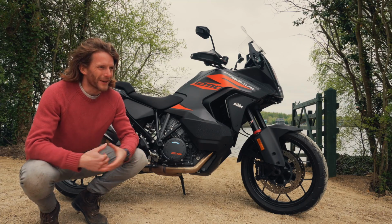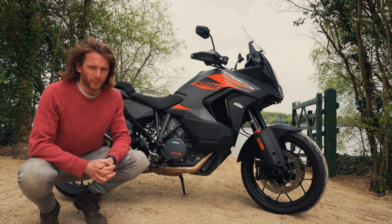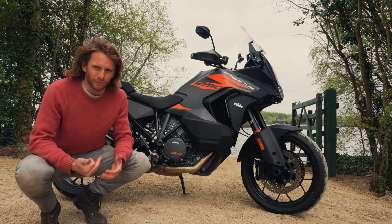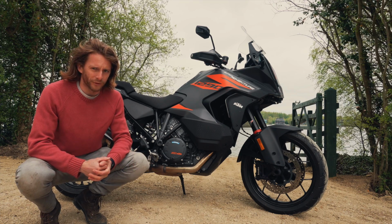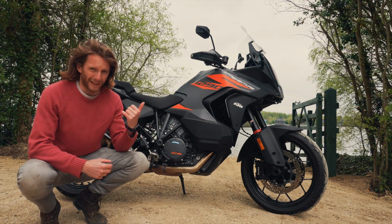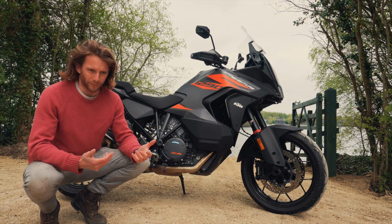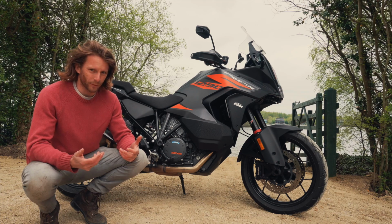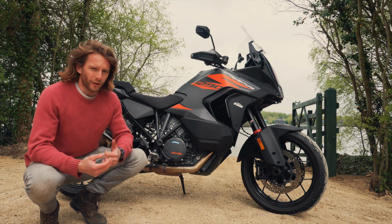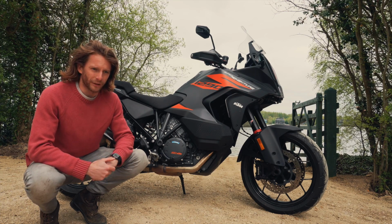Alright, time to decompress a bit. Yeah, that is quality. I think it's possibly one of the best adventure bikes, but then is it that style of adventure bike? It just completely depends what you want, I think. This is a very, very fun and easy to ride quickly machine. Personally, if you're not a MotoGP rider or a racing sports rider, a really capable rider, then these adventure bikes that are this capable, this KTM, it's so easy to ride quickly and have fun on. You don't need to be a really, really good rider.